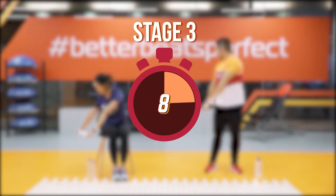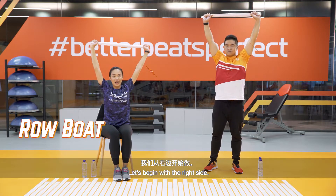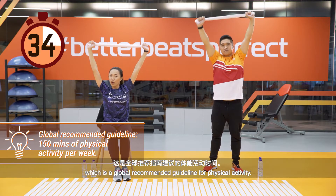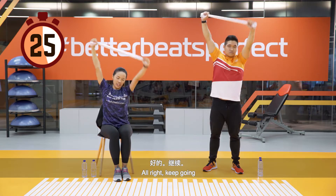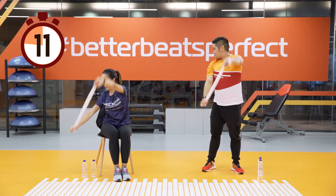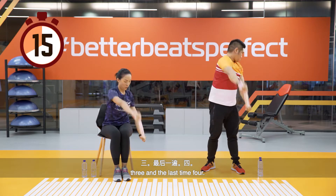Pick up your towel and start the wood chop rowing boat exercise again — this is the third set. Let's begin with the right side. By doing at least 25 minutes of moderate intensity physical activity every day, we will be able to hit 150 minutes of physical activity per week, which is the global recommended guideline. Let's chop our way through to a more active lifestyle. Challenge yourself by turning a little bit more this time.